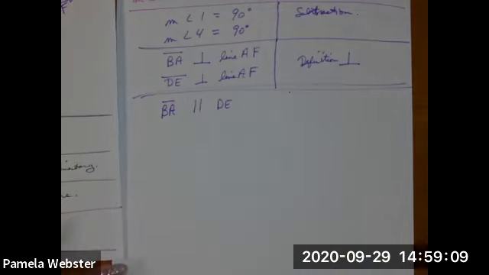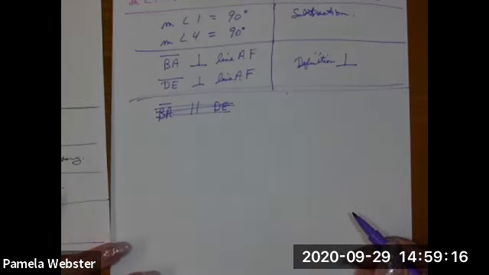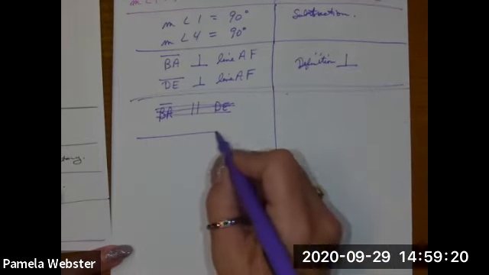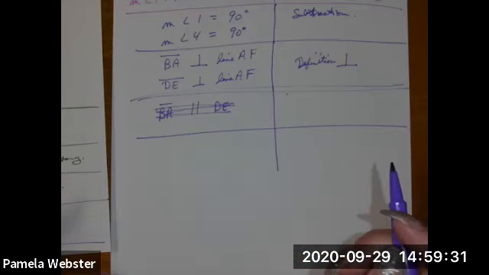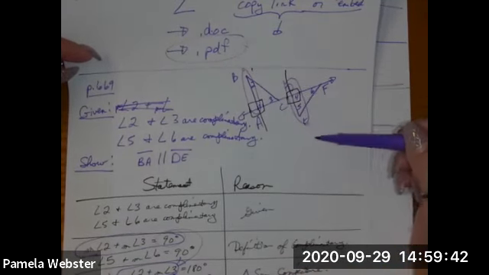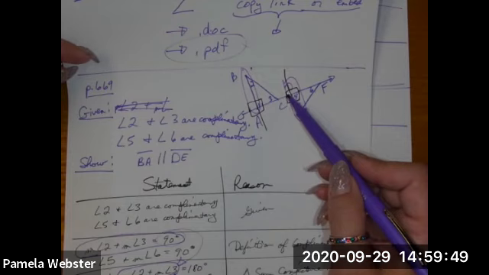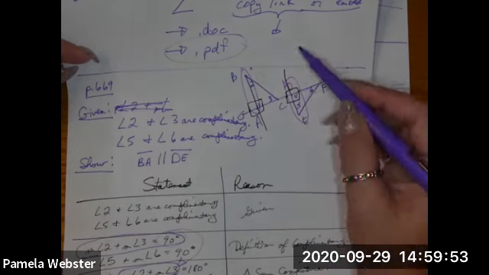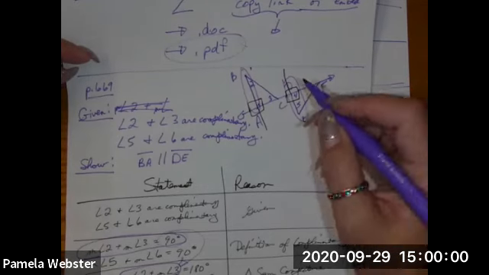Oh, hang on. I need a step in there. I need a supplementary step. Sorry, guys. I lied. Okay. So what we need is, I need more numbers over here. Let's just say we're trying to say BA and DE are parallel. So let's just say this is angle one, and the same side consecutive angle here would be this little square. Do they agree? If these are the parallel lines, then one and this guy are the same side consecutives. So I'm going to call him number seven.